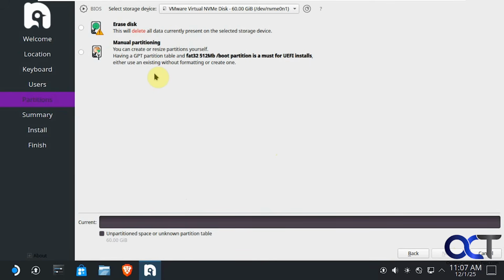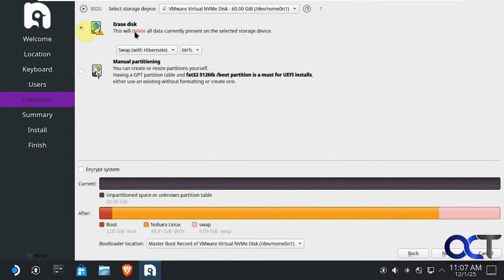All right, so here's where you're going to have to pay attention, especially if you have more than one drive or if you're doing a dual boot situation, because this is the default to erase the disk. So it tells you what it's going to do here. So this is just a 60 gigabyte disk, and you could pick a different disk from the list if you have more than one. And of course, if you want to split it up, make your own partitions or not use the whole drive, so you could use the rest of it for something else, you could do the manual partitioning. But I'm going to use the whole disk here.